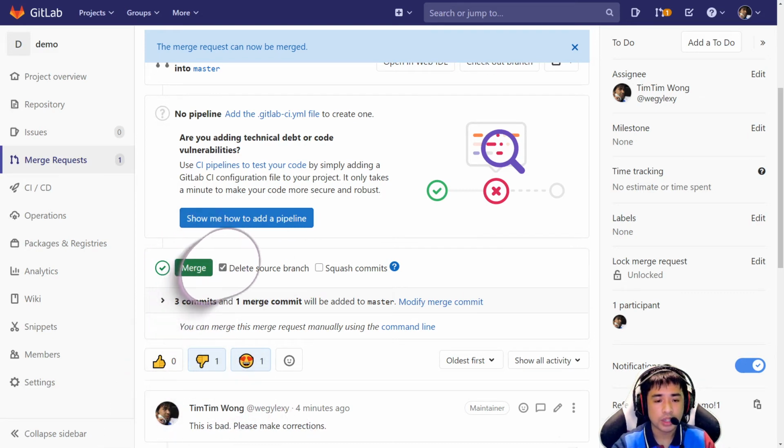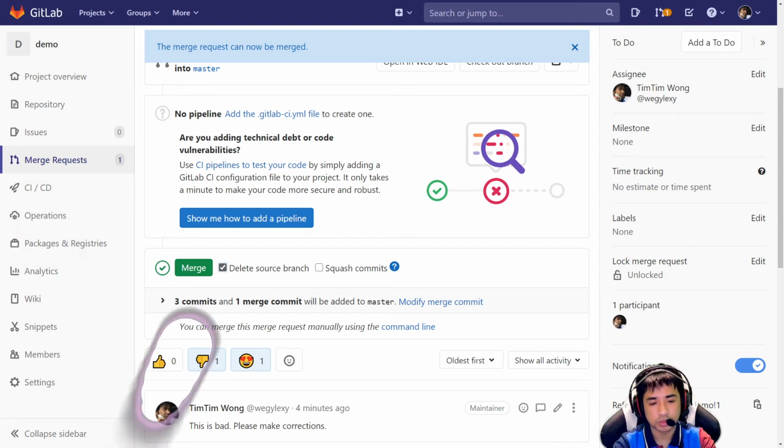So the maintainer can choose to delete the source branch as we selected, and not to squash the commits as we have requested, or the maintainer does not respect your options. They want to squash commits. Okay, what does it mean?